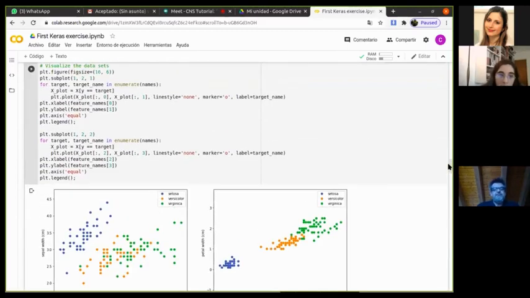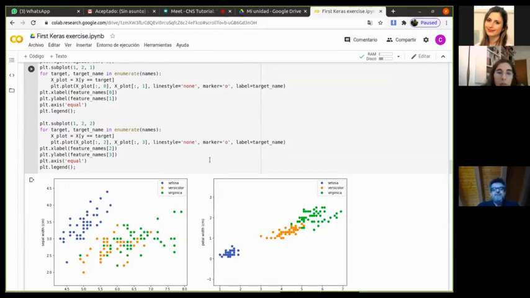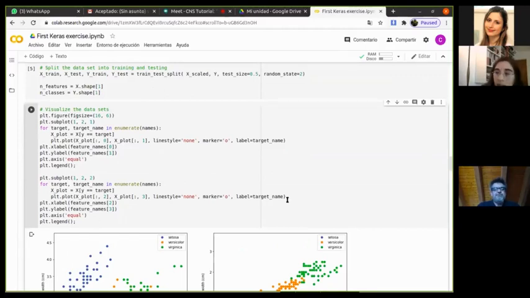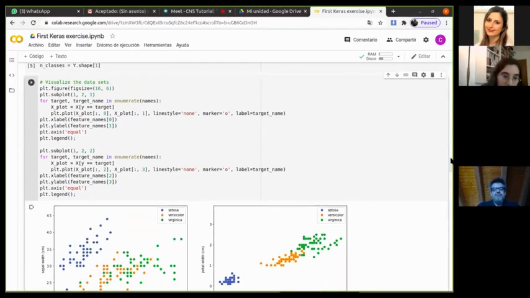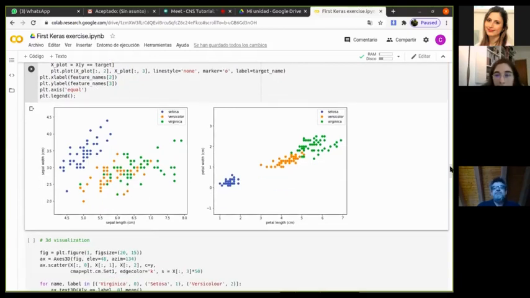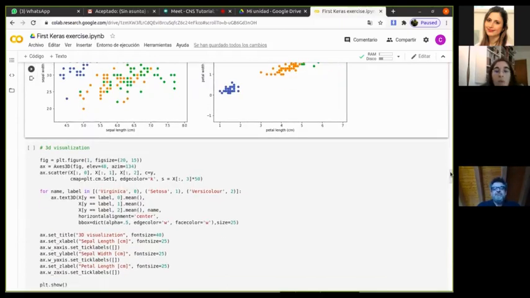Okay, and now using the features that I described before, I want to plot the data of each species just to show you that it can be separated using some of the features, like the sepal width of the plant, or the sepal length, such as here. So if we go and run it, we will find some of the features that allow us to separate the data in different clusters.